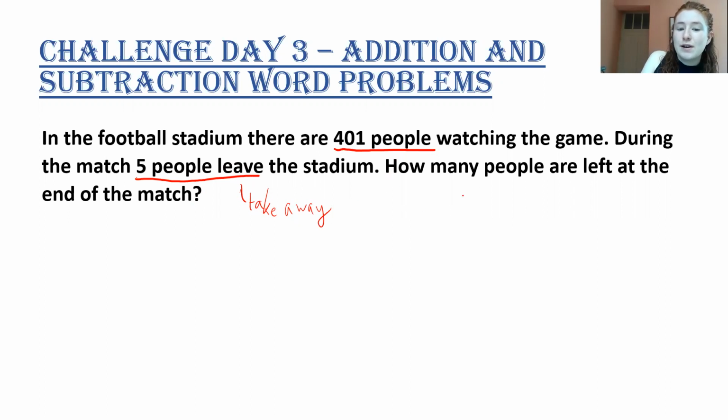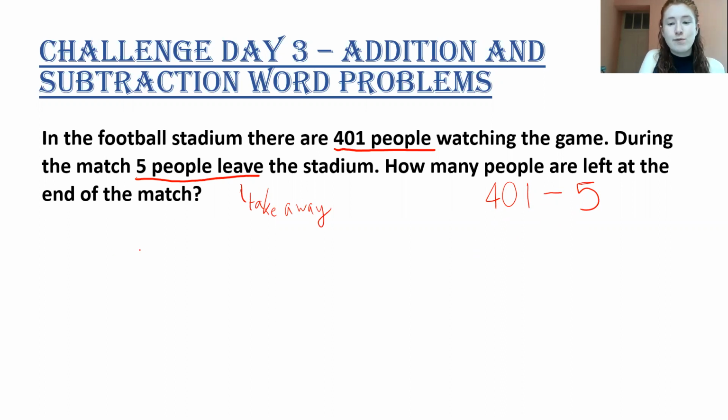So let's have a look. We've got 401 people and 5 of them leave. So we're going to minus 5 from 401, right? We're going to do 401 minus 5. This is the equation that we want to solve in this question. And that's your first step. You need to find out what is the equation they're asking us.